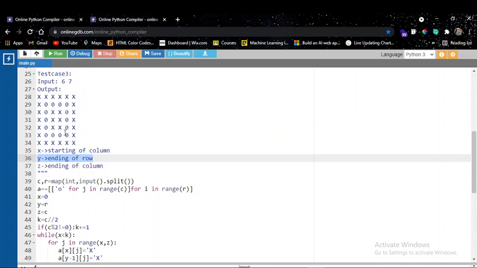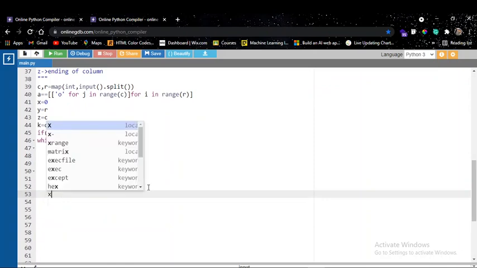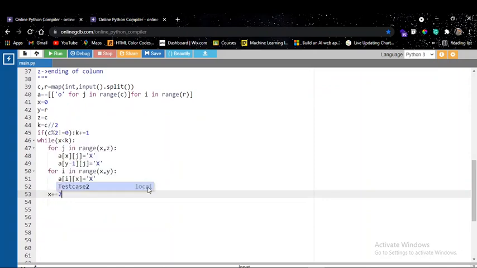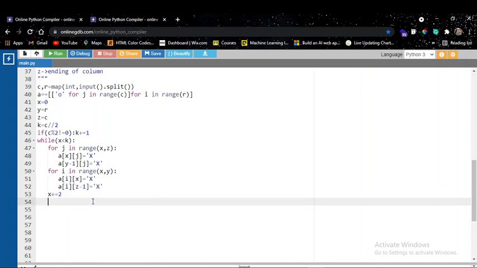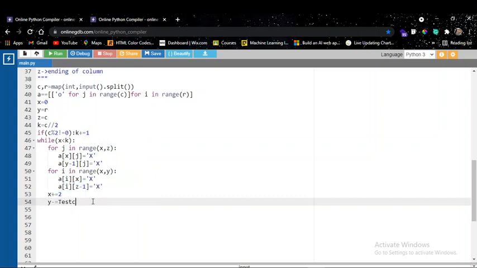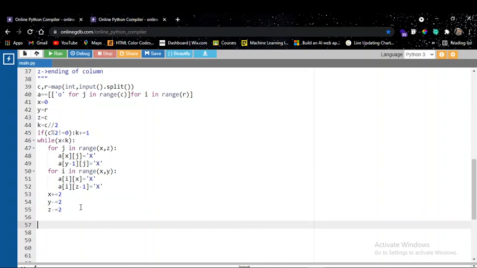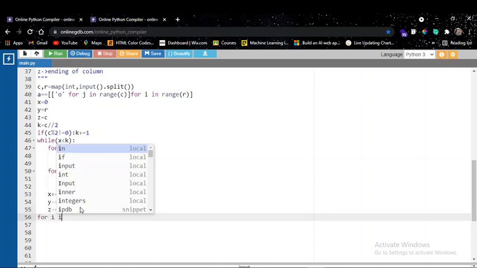So I can just keep that bordering and go to the next bordering. For that, I have to increment some values by 2 and decrement some values by 2. So I'm going to increment the column value by 2 and decrement the row value, and again the column value, that is the end of the column, I'm going to decrement. Okay, yeah. Then I want to print the variables of a.